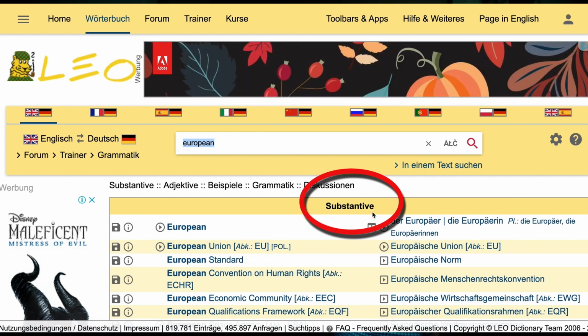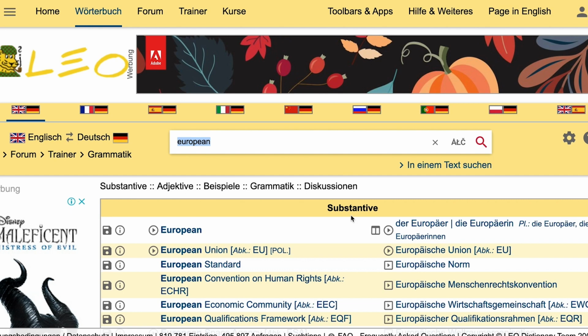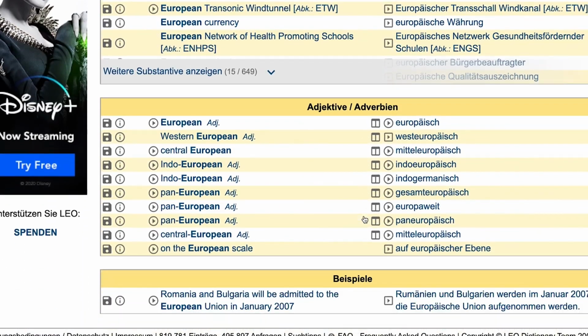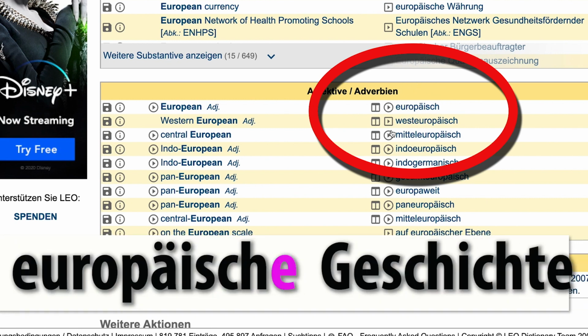But look again, this is a noun. And should it be? Well, you're talking about European history. So you're describing the history. So you're going to need an adjective. And for that, you're going to have to scroll down a little bit further to get to the right word. And while you're at it, slap on an ending onto that adjective, because we are using it before a noun, aren't we? So common mistake number 2 is forgetting to think about the sorts of words, the role of that word that you're looking up. And that maybe sometimes you're going to need to change that word that you find by adding on an adjective ending, or maybe even using the plural form.